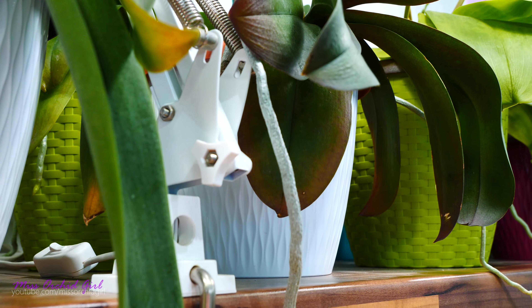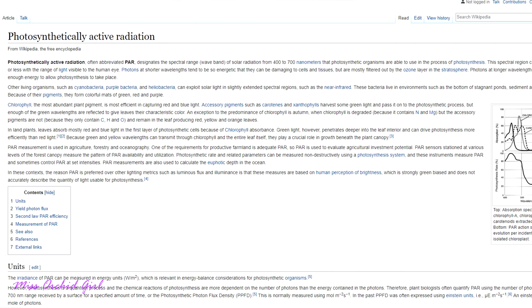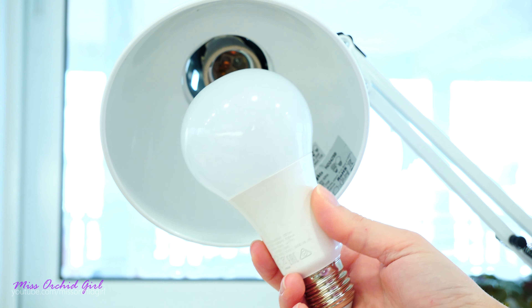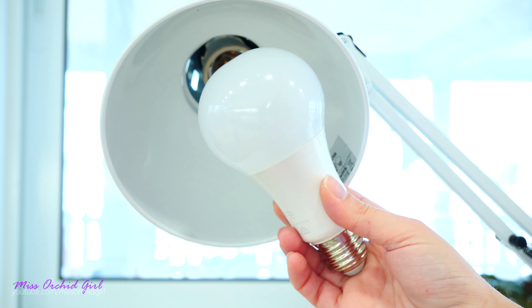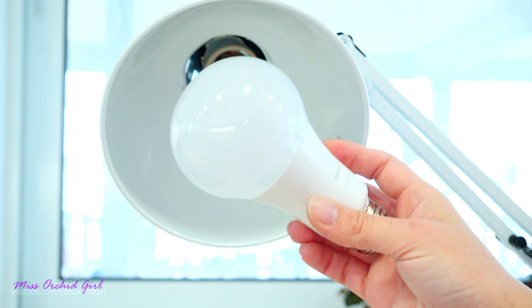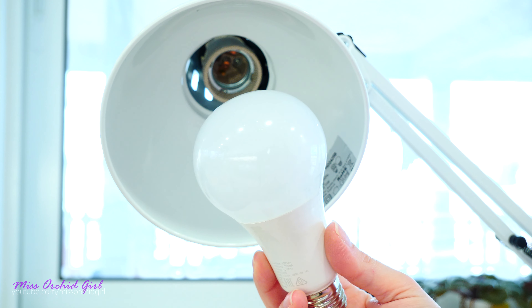My bulb is a 14 watt bulb, but that's not necessarily what we're most interested in. We are interested in the quantity of lumens. There will be some people more savvy in the comments saying this is not the correct way to assess the power of a bulb, but I'm not going to go into the whole power discussion — this video is meant for beginners. For the purposes of what we're doing here, the quantity of lumens is a great indicator. The bulb with the highest quantity of lumens is the one you should be aiming for, and for many Phalaenopsis it will be absolutely enough. The good thing with LED bulbs is that they are not glass, so even if you drop one everything should be fine — no glass shards. Also they will not become very hot, making them perfect for homes that tend to stay a little bit too warm, and for Phalaenopsis, intermediate to warm temperatures is best.